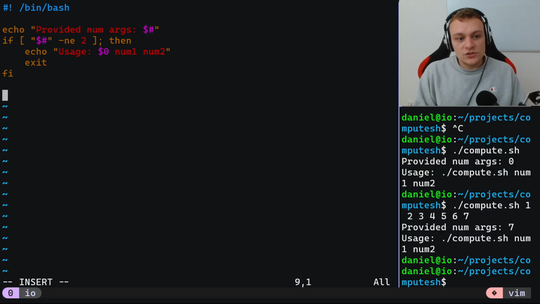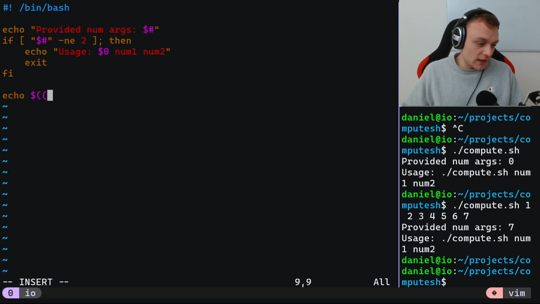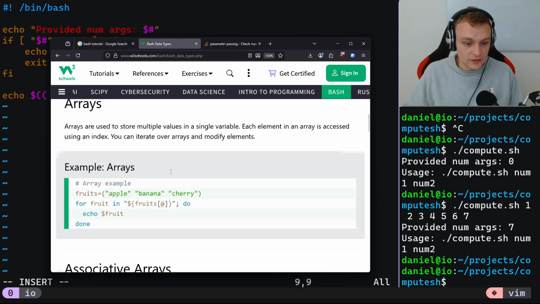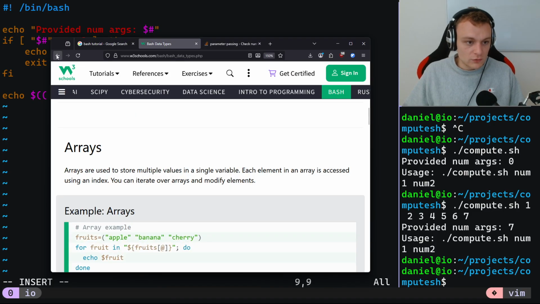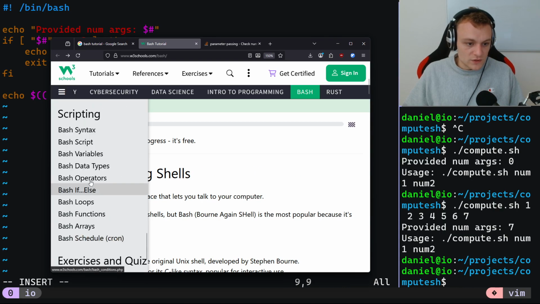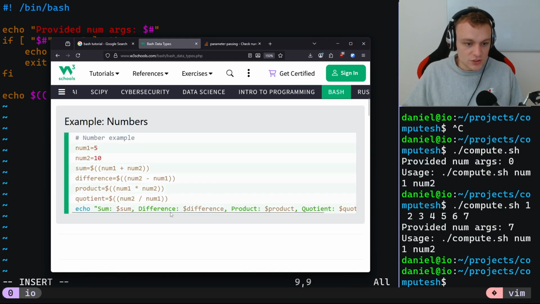And now we can just perform some computation here in this echo command as we learned before. So let's try to add some numbers here, as in the Bash tutorial. Where was it? It was in the data types section, and then this right here.